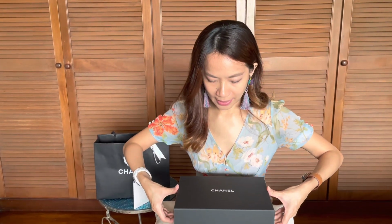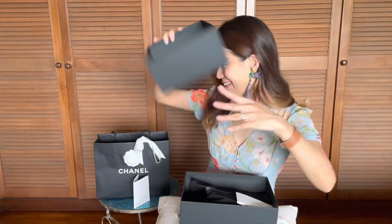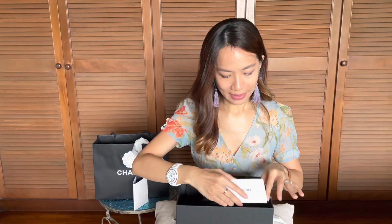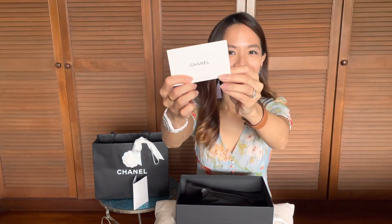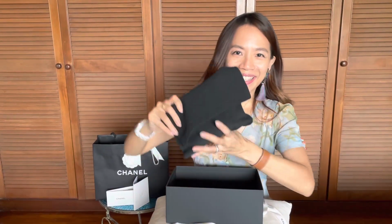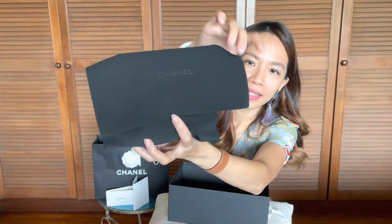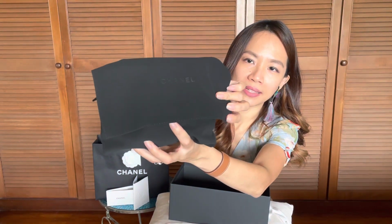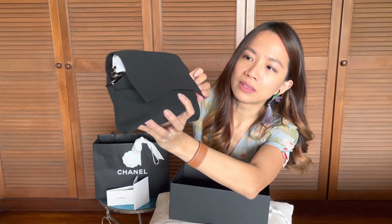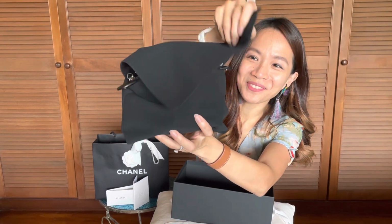Oh, it comes in a two-piece box like that, not the usual one with the magnetic opening. There is a care card. It comes in this beautiful felt black bag with the Chanel logo over here. And I love the texture of this bag. It feels like felt fabric. Let's go ahead and open this up.